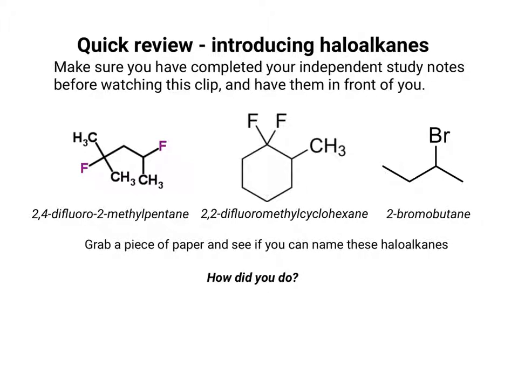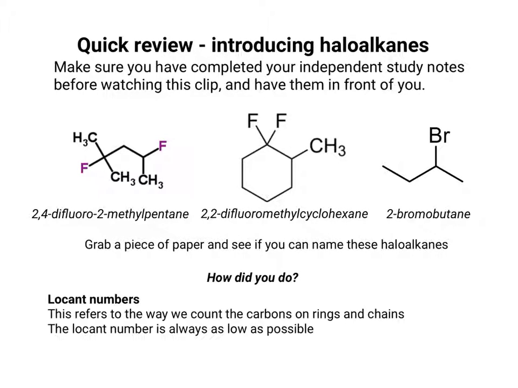So hopefully you got something similar to those ones there. Now these were a bit more complicated than the ones you might see in textbooks or exam questions. So it's worth thinking about how we did it. It's a good time to introduce the idea of locant numbers. You've been doing this all along since you started doing basic organic chemistry, but may not realise that what you're referring to is the locant number. The locant number is the number that we assign to the carbon in a chain or a ring.